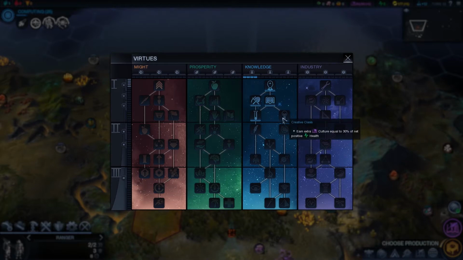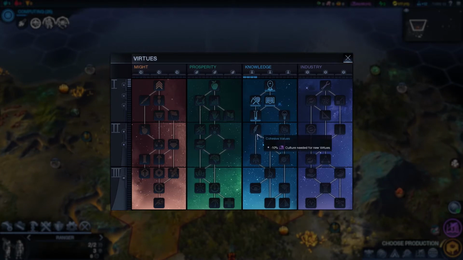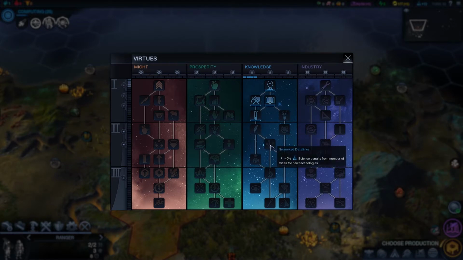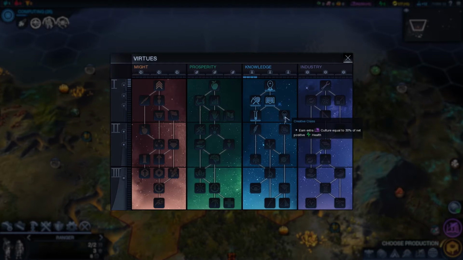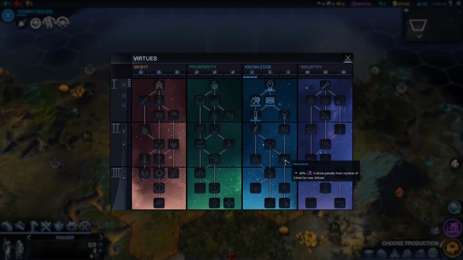So we could go for that creative class and get a little bit of extra culture. We do have some more happiness now, which would certainly help. The other option is getting -10% culture needed for new virtues. If we pick that up, that is going to lead into network data links, which is a science reduction from having extra cities, and also additional health for every 6 population in a city. Whereas going for the creative class will lead to earning extra energy equal to 30% of the culture we generate, and then down into MemWeb.